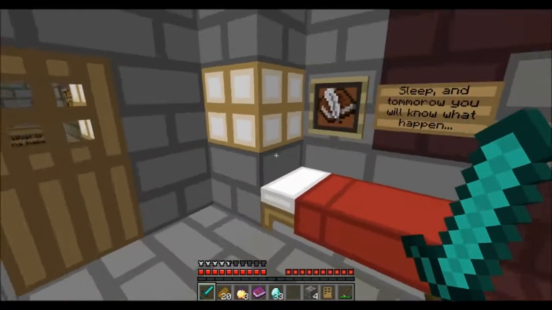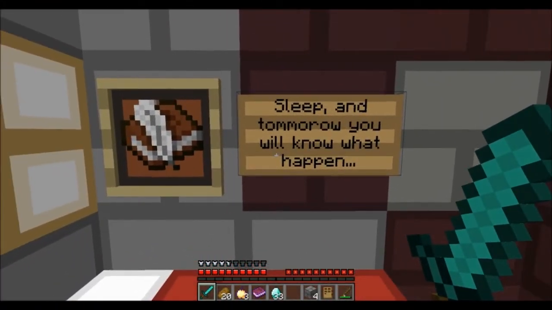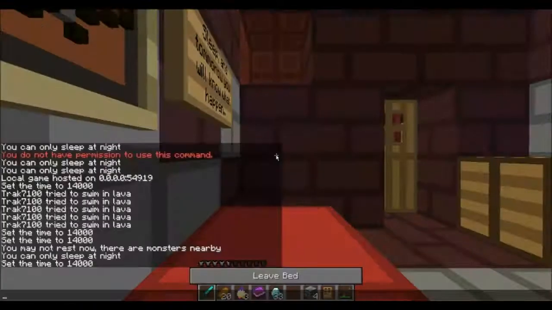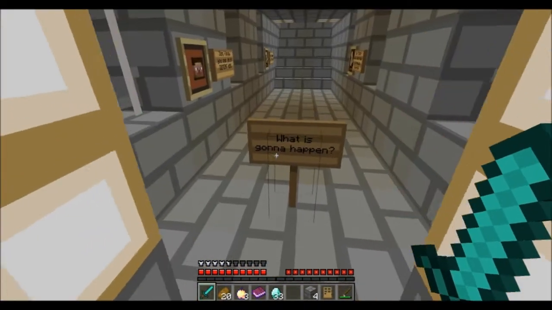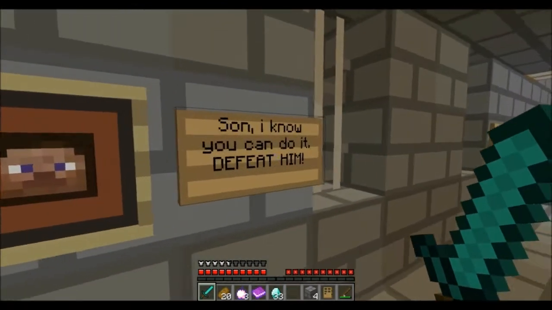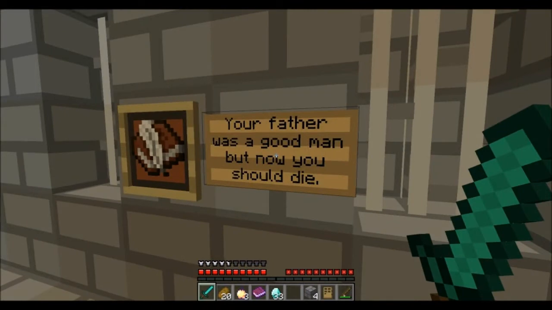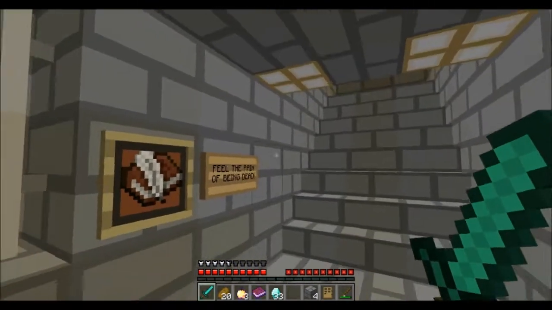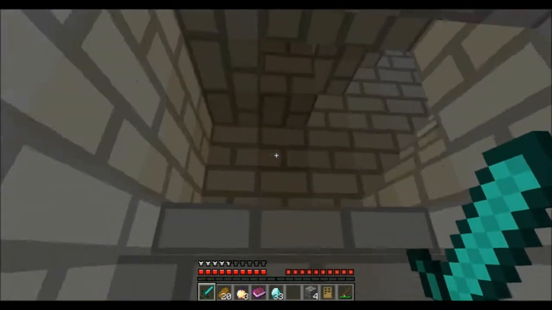Son, where are you? Son! Sleep. And tomorrow, you will know what happened. Okay. Sleep, and tomorrow you will know what happened. What is gonna happen? Son, I know you can do it. Defeat him. Your father was a good man, but now you should die. Oh man, feel the pain and be dead. No, feel the pain of being dead. Oh God.